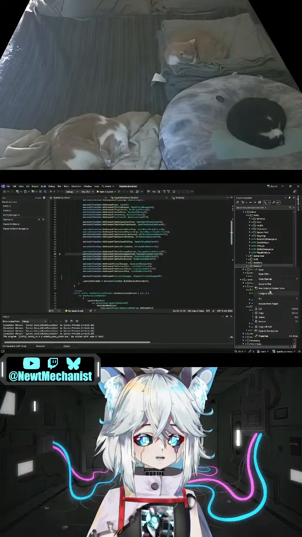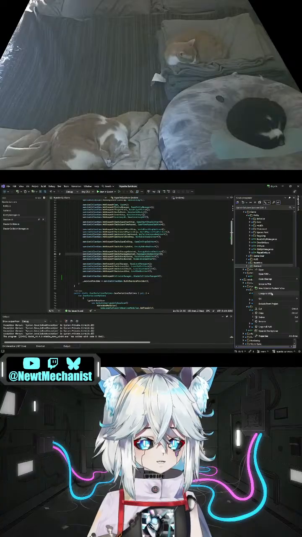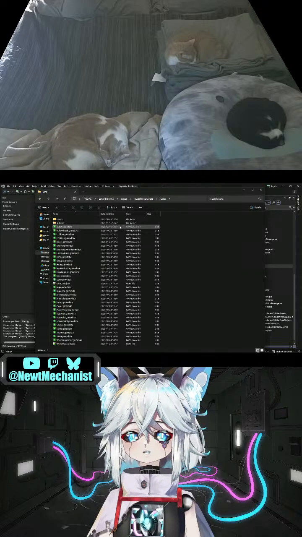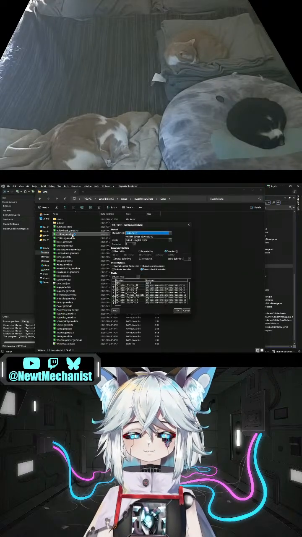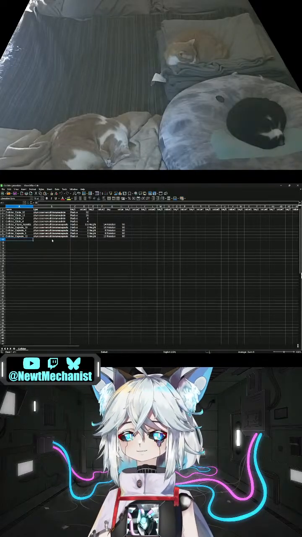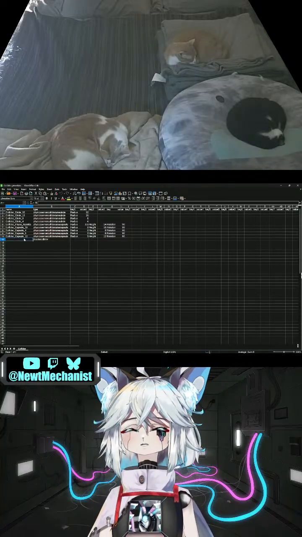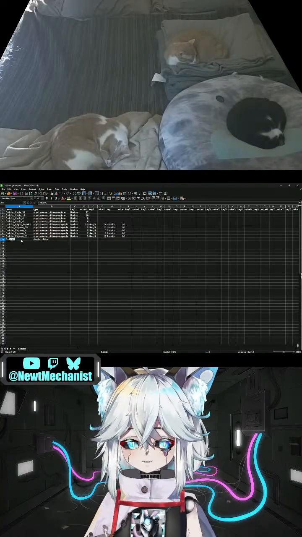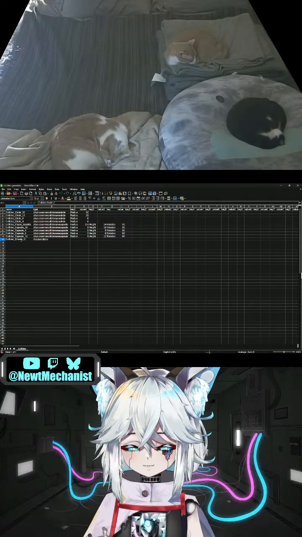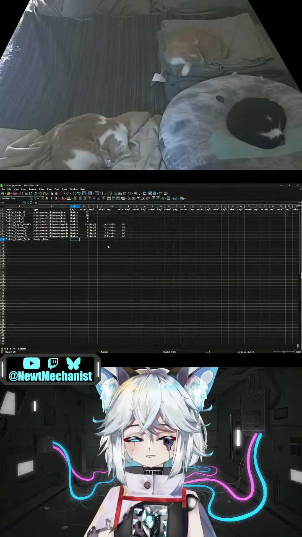So for this, I need data. Explorer, data folder, colliders. Shader collider. We're just going to go with circle first.